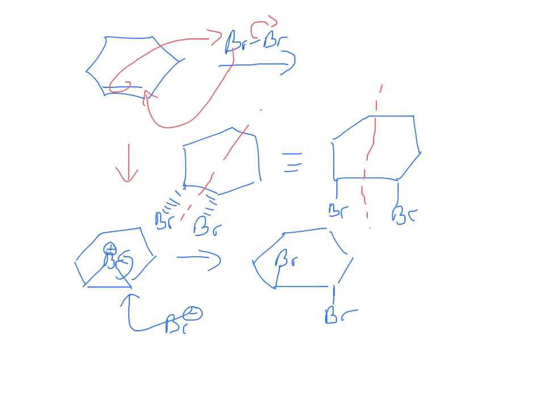So another good question, so if I have this and this, what are they to each other? They're diastereomers to each other, right? They have one stereocenter the same and at least one other one that's different, right? So these are diastereomers to each other. And then how do you find the number of isomers again? Usually the number of stereoisomers is 2 to the n, where n is the number of stereocenters.